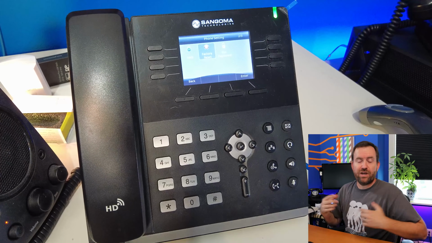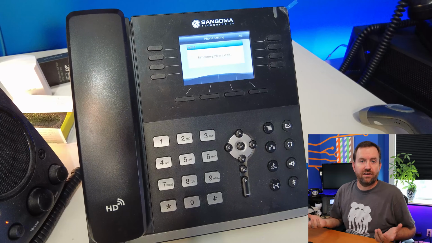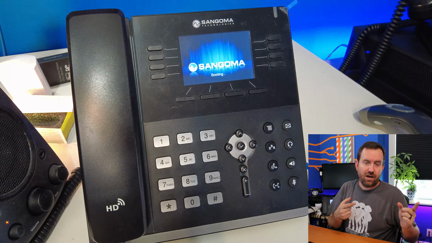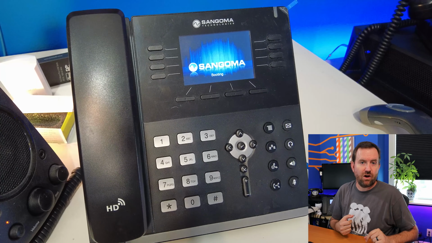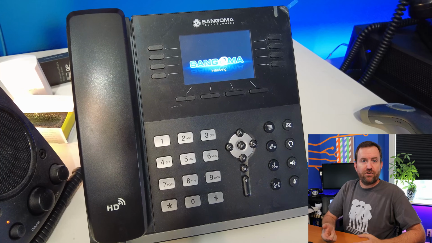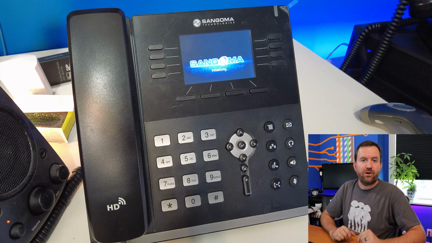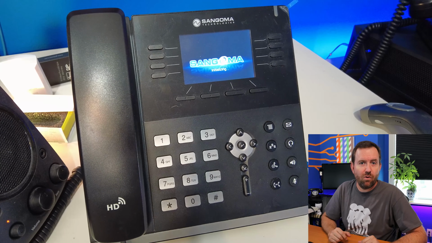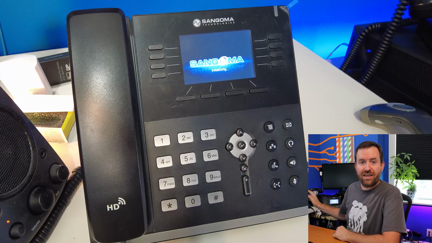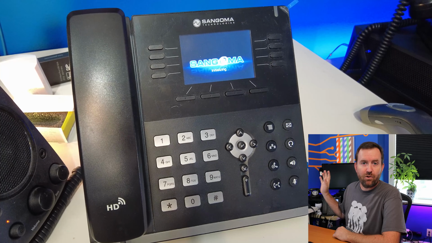reboot. It's going to reach out to the redirect server and say, hey, I'm MAC address so-and-so. Where do I need to go? The redirect server is going to tell it, hey, go to this server information that was already put into the phone. And then the phone will reach out to the server, and the server will say, oh yeah, I know about you, MAC address so-and-so. Here is all of your configuration information. You are now extension 201. So without touching this phone, it should do all of that stuff, including updating the firmware if the phone's firmware needs to be updated, and then it will register with the server and we are good to go.